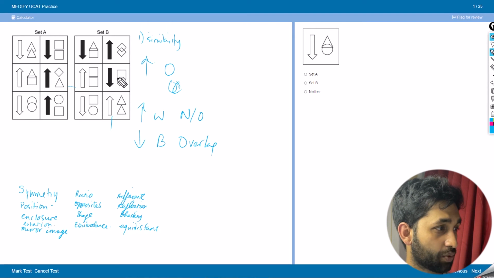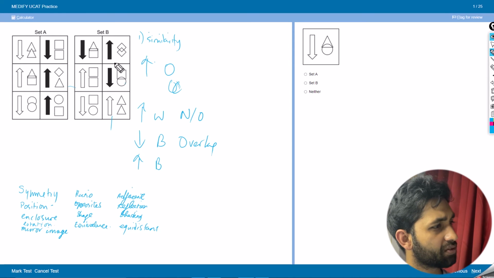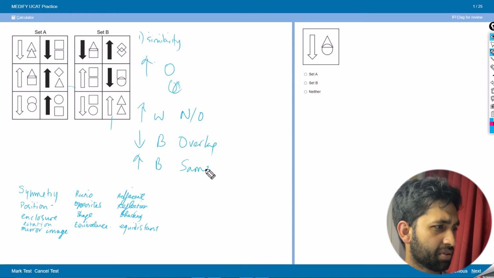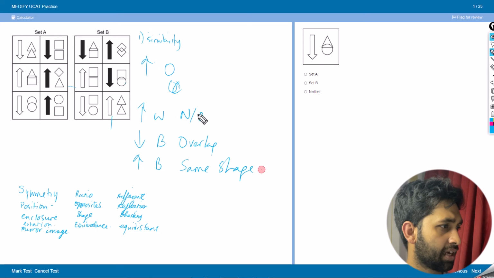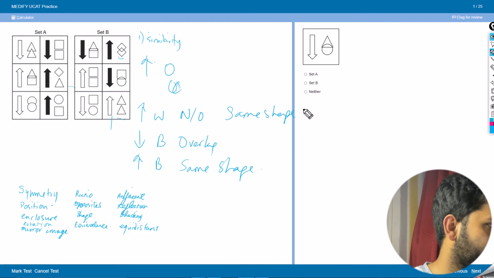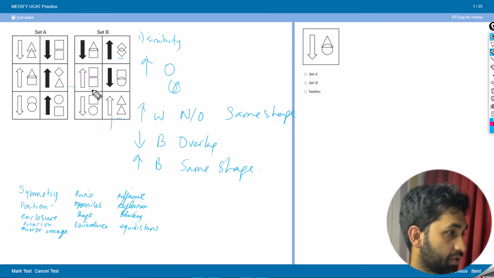And then arrows which are pointing up and black. Yeah, what's so special about up and black? That they're both the same shape. Same shape, I'm guessing, because if we look at it, here that's the same shape and that's the same shape, and okay, same shape. So same shape if they point up, basically. I'm guessing, yes, that's right, because looking at this one as well.